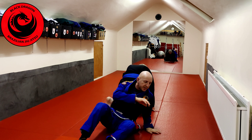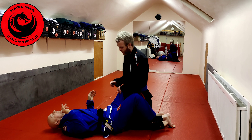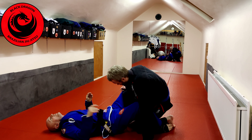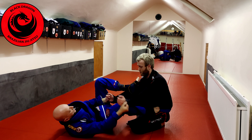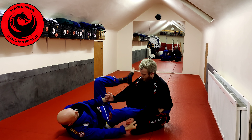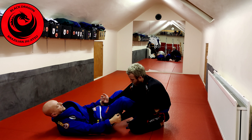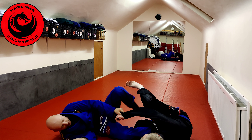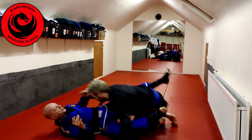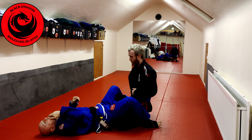Let's get another angle. The important detail is you need to bait him — let go of your right hand double sleeve so that he has a post to come up with. So again: shallow lasso, foot on the hip. Take your foot out, hip out, and get shin to shin. Keep double sleeve until you tilt him over. Then let go and drape it. As he comes up, he goes straight into closed guard. That's one option.